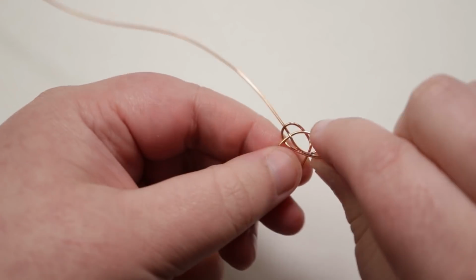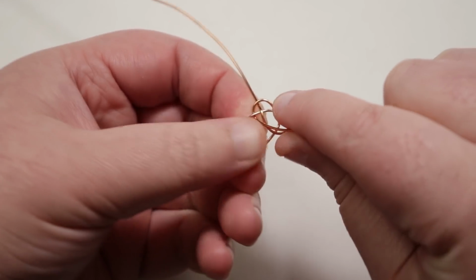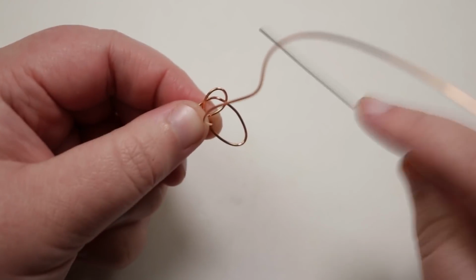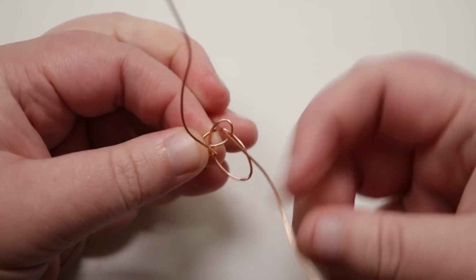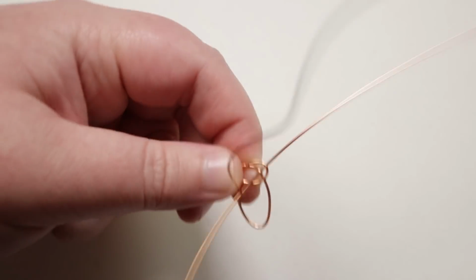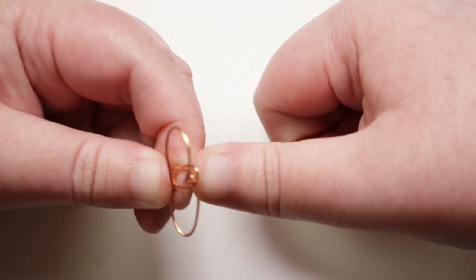I find that if you're more or less happy with the loop here, this wire that I'm working with, make sure you're happy with it, pushing it against the wire like this, so it is sticking out, helps to then take the end and bring it down through that first loop, but on this side of the little hill, so currently the side that's closest to the initial loop. So just the side that's closest to where the wire is naturally coming from.